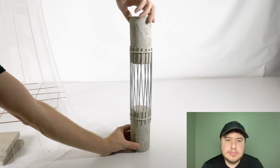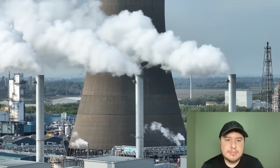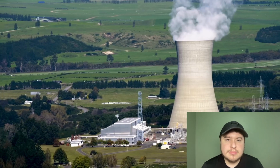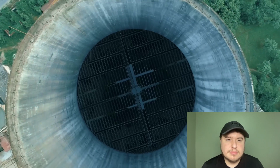Actually, the fact that it can be made from straight lines makes these easier to construct. But that's not the only reason they're built this way. After all, a cylinder has straight lines too. There are some aerodynamic benefits to using a hyperboloid as a chimney. The wide base provides more area for air to flow in at the bottom. The constricted center accelerates the flow upward, and the wider top helps promote mixing of the hot, humid air with the cooler air outside. But really, these are secondary benefits.